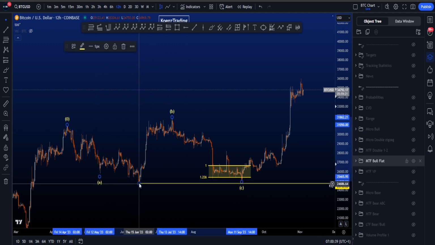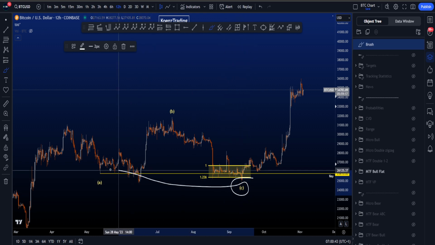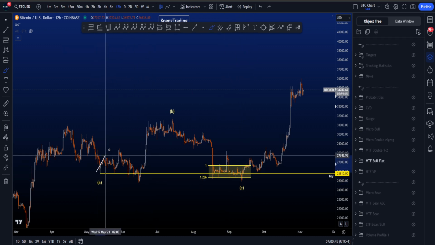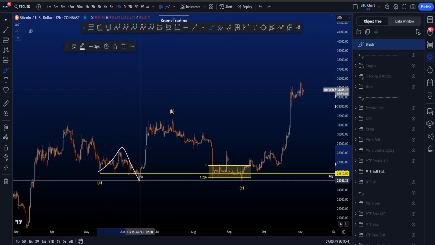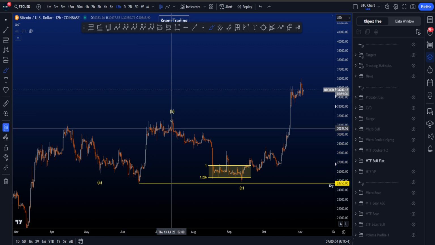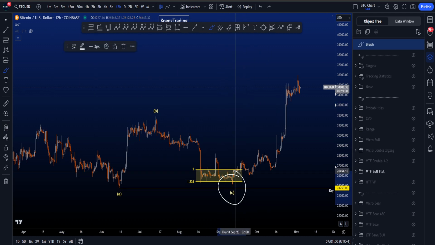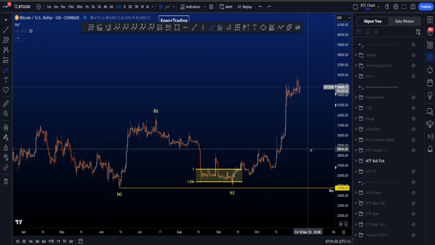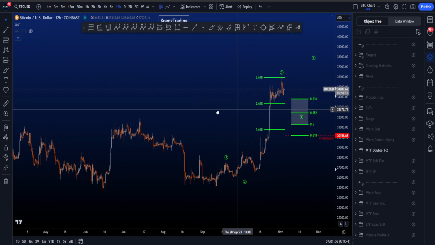Now one could put wave A over here to the left, and now of course wave C did finish below wave A, but the problem now is that wave B by itself is a flat structure in an A, B and then a wave C, which is incredibly rare following the newest rules of Elliott Wave International. So therefore even a running flat is more common than that. So that is then the low over here, and you're going to be looking for price to move towards the upside in of course then a bullish impulsive structure.